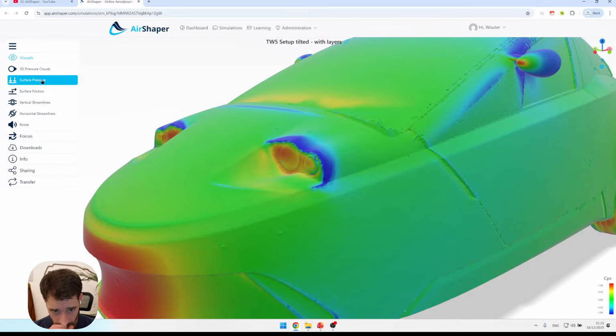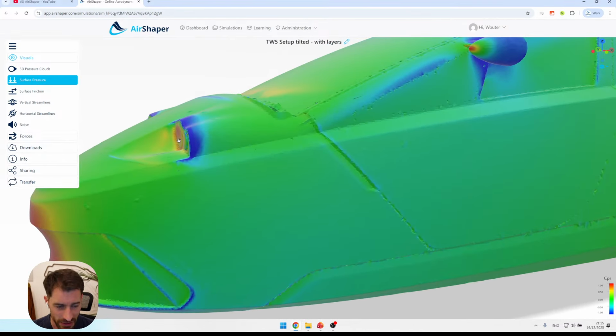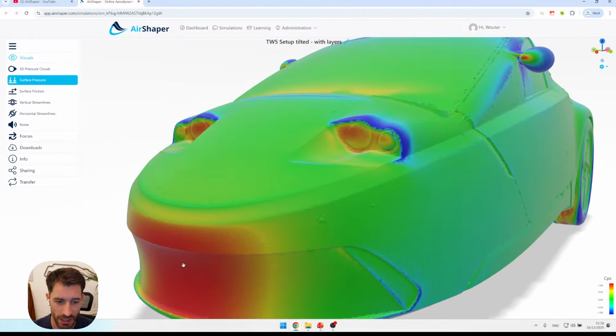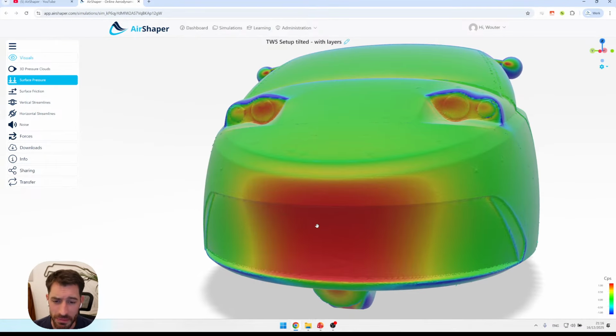So, when the air hits a surface which is kind of straight up, like the nose of the car or the headlights, the pressure will build up. And the maximum pressure you can get here is what we call your stagnation pressure. So if the air comes to a complete standstill on the nose of the car or one of these forward-facing faces, the pressure buildup is the highest. And from there, it needs to accelerate again and make its way out of that area.